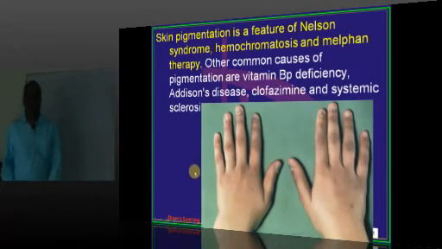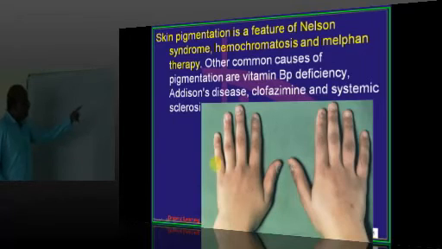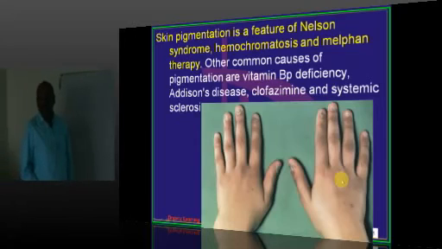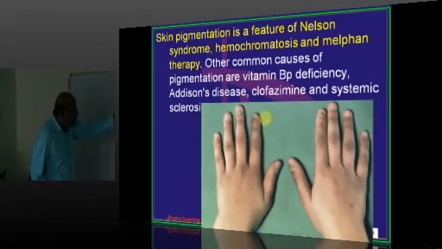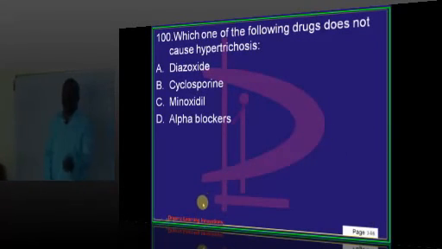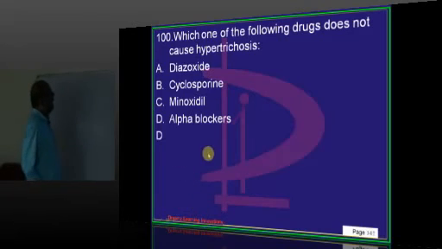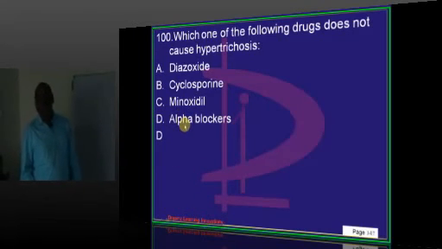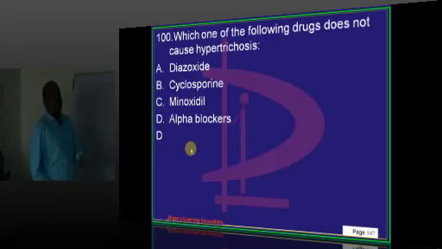Then one more important feature. Where is the pigmentation in Addison? Classical. Knuckles area. What else you are able to see in this? Are able to see his nails, doctor? Candidal infection of the nails. Candidiasis plus Addison, you heard one syndrome called polyglandular autoimmune syndrome, right? That is different from men, no confusion. In general medicine, we will have a complete marathon of all those things. Hypertrichosis, minoxidil will lead to diazoxide, cyclosporine, but not alpha blockers.